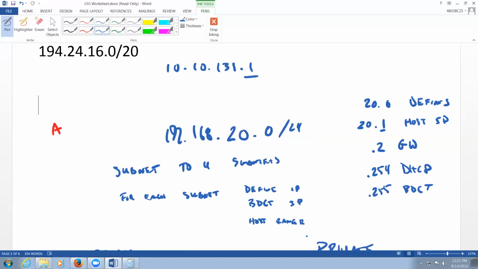And then Mike, you're working with Chris and Flash in the back. Tell me how many borrowed bits. I also want to know how many borrowed bits. Start off with borrowed bits, and that'll get you guys started. Tell me how many borrowed bits you have, and then you're creating 4 different networks, and you're going to give the range for each one up to the broadcast of the greater subnet.